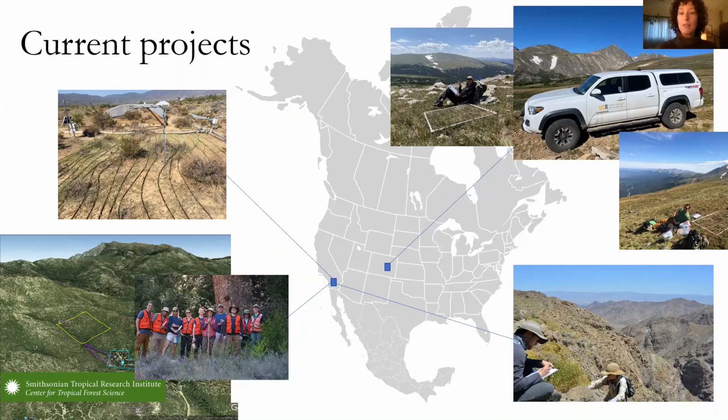Next to this site, we have established a water manipulation experiment to test how changing patterns of precipitation seasonality influence community assembly as well as ecosystem functioning. And also in Southern California, my own work is looking at long-term range shifts and community reordering under 40 years of recent climate change.